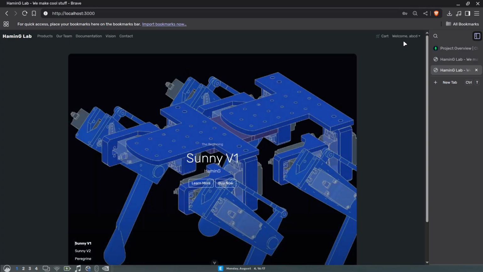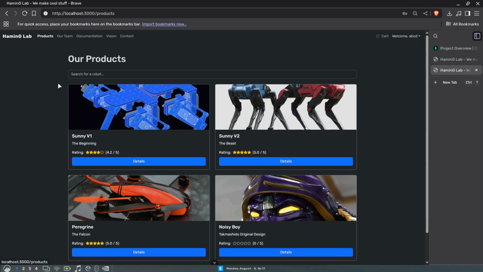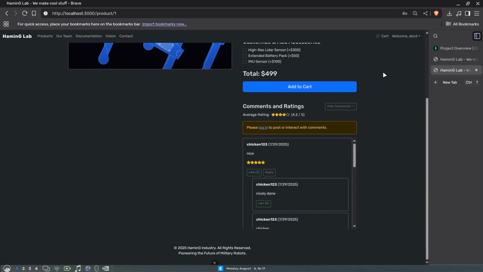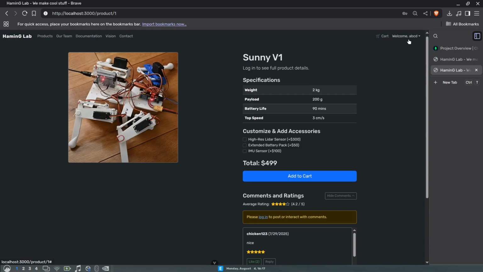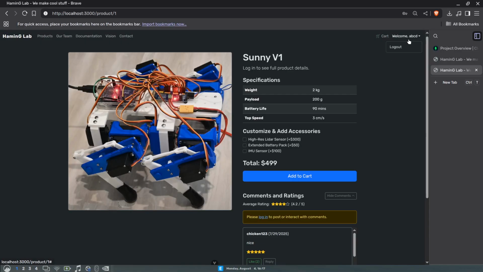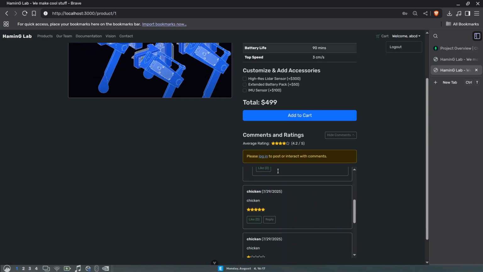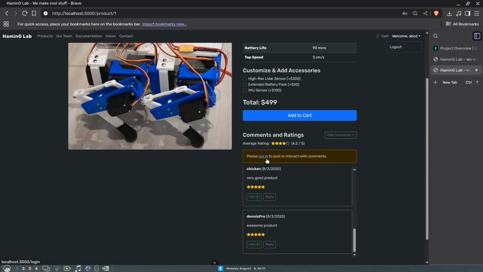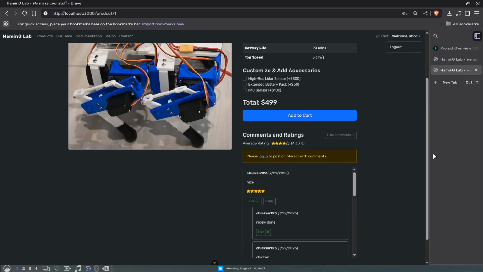So as you can see, I have been successfully logged in. Let's go to the product page. You see the detail. The navigation bar seems to tell me that I have logged in, and truthfully I have logged in, but it's not reactive here. It's not saying that I am logged in here. Why is that? Let me check the code.